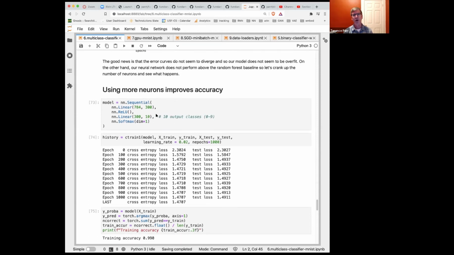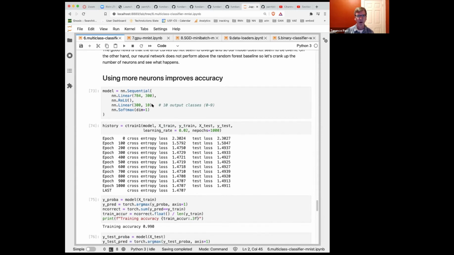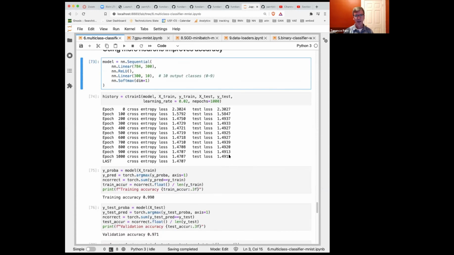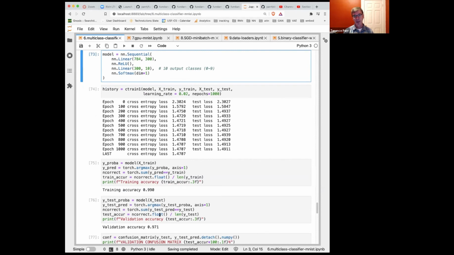And I thought, okay, well, let's try giving it more power and see if I can beat it then. And if it's the case, then it's worth having this extra power. So I'm just going to bump up the number of neurons. And yes, I could try more layers. I actually did play around with the architecture a little bit, and I found that this is a pretty decent result. So I increased the number of neurons from, I think, 50 to 300. And I turned down the learning rate just a wee bit. And I ran this for 1,000 epochs. This is maybe a little better than the baseline that we had with the random forest.